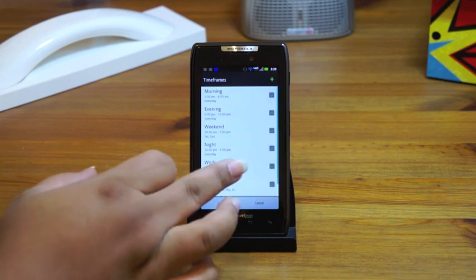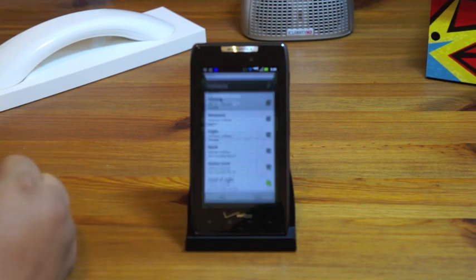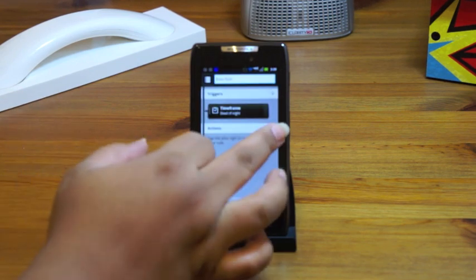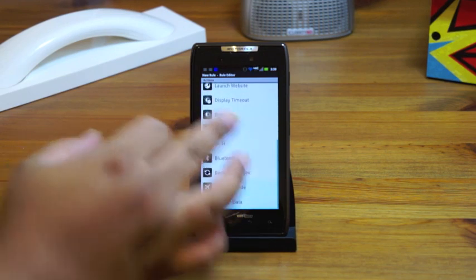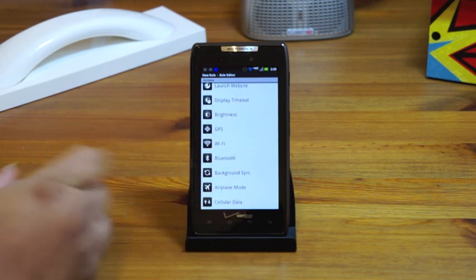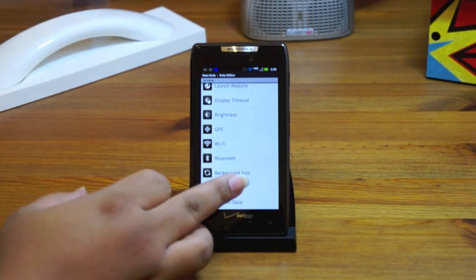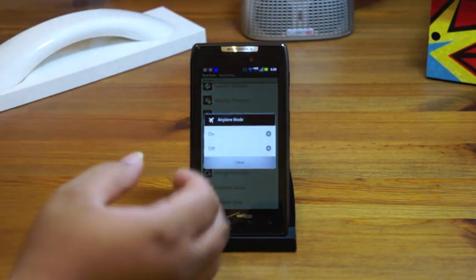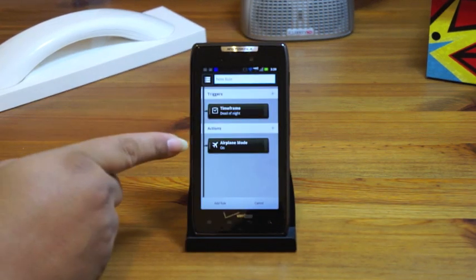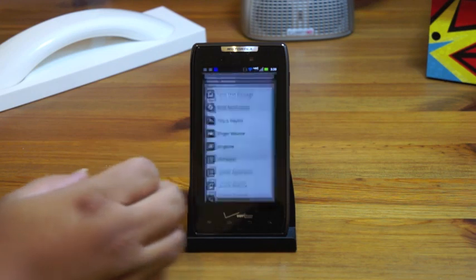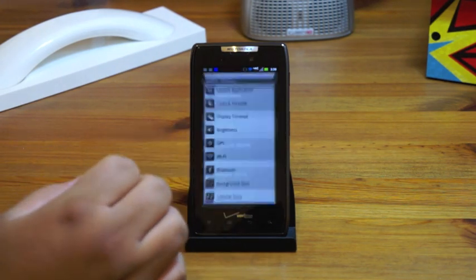We've named it the dead of night, and now here at the bottom, that's going to be one of our choices. Now, in the middle of the night, we want to shut off all the cellular data on the phone. So we have a choice. We can either do airplane mode or cellular data. Now, what's really nice about Smart Actions is that you can add multiples of anything. So we're going to say airplane mode on. We can add multiple triggers, multiple actions. So I'm actually going to add two actions here. Aside from airplane mode, I'm going to add cellular data off.